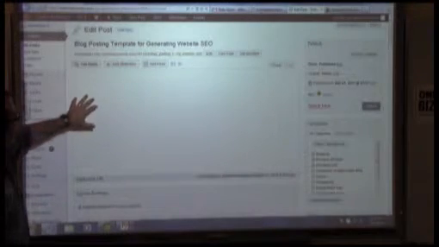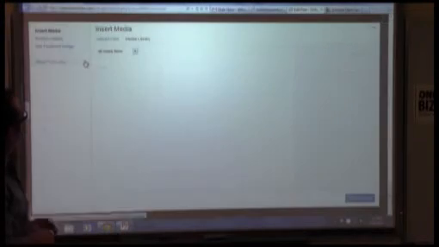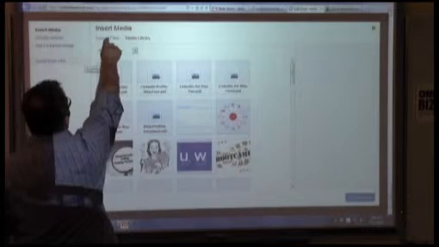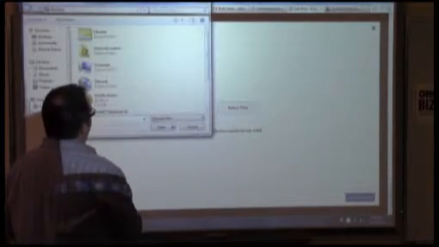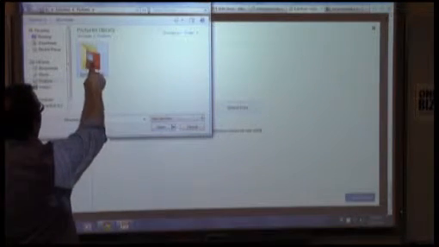I'm going to go back to this one. And let's say that I was adding another image to this post. So I would do add media, and I want to upload a file. And I'm going to select a file, and I'm going to grab one of the dum-dum images off of here.